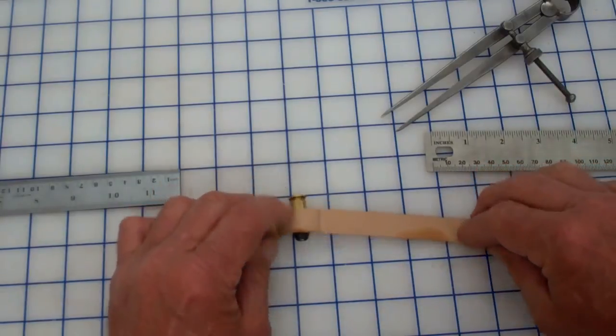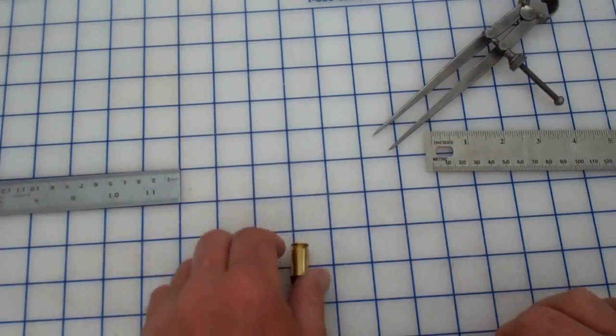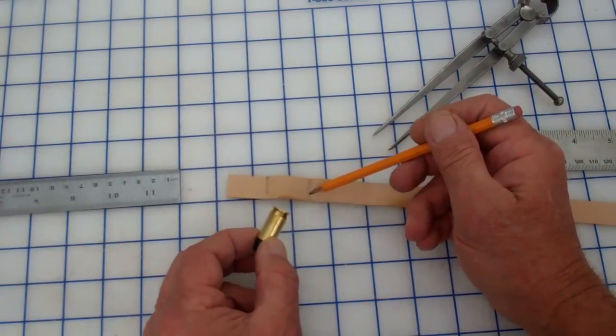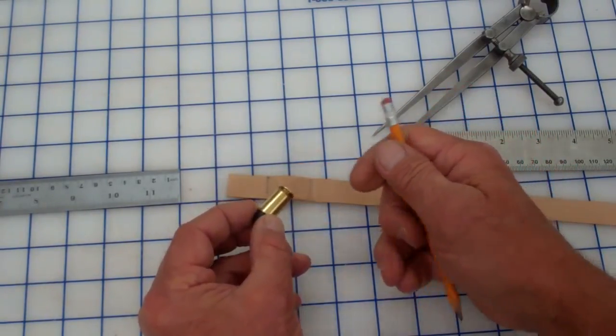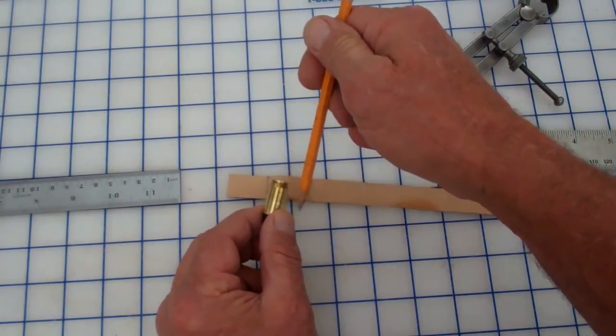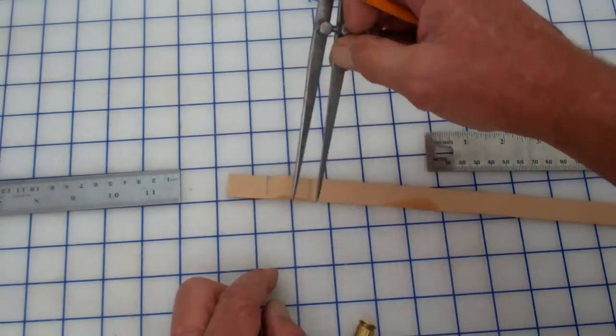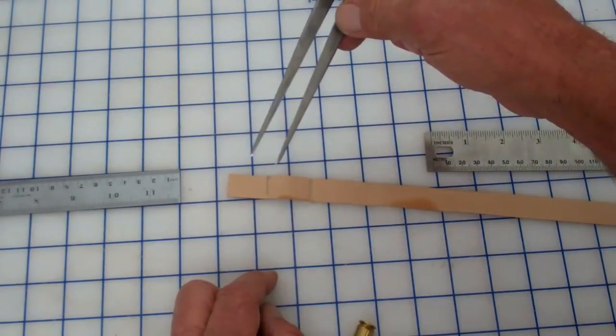Okay, now, after we have this line, we have two measurements right here. This longer span right here is the length it takes to go around your leather. The shorter measurement here is the spacing between the bullets.